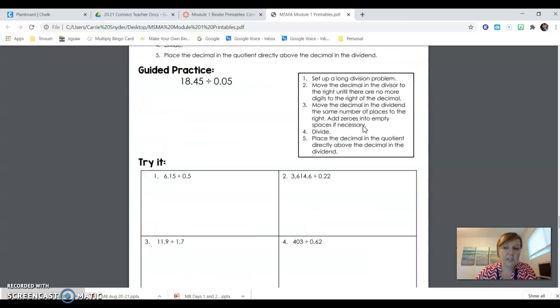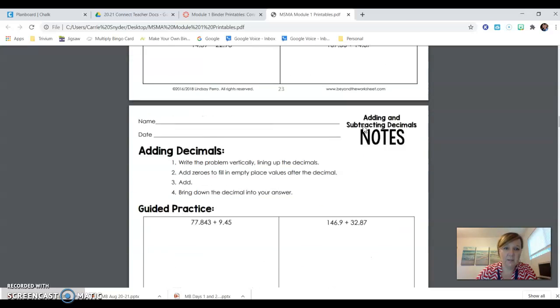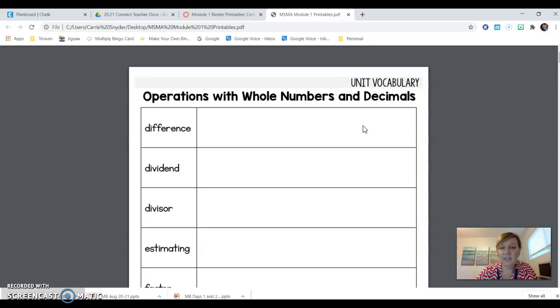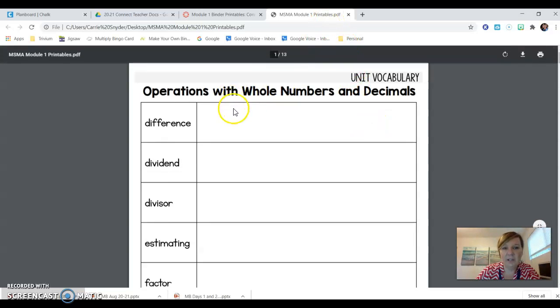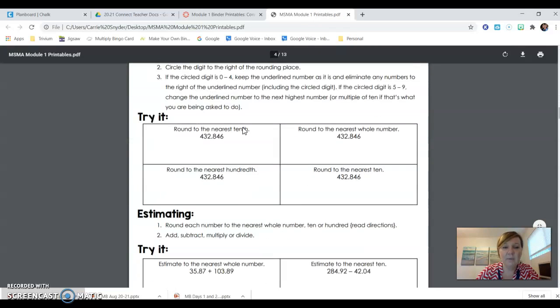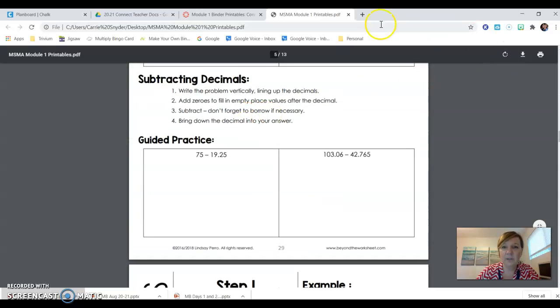As you can see, it's just some things that will benefit students to have in their binders. Because when they're working, they're looking at this little screen, so for them to have to go back and forth all the time can be difficult. So I just thought this would be a nice thing for them to print out and have in their binders to help them with certain things.